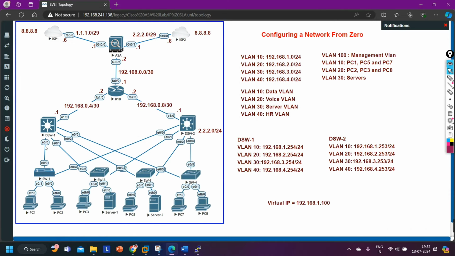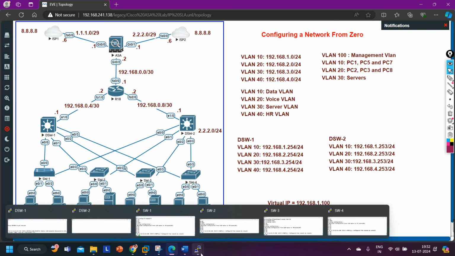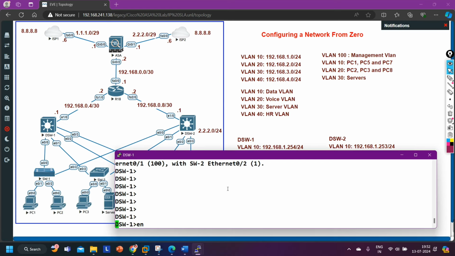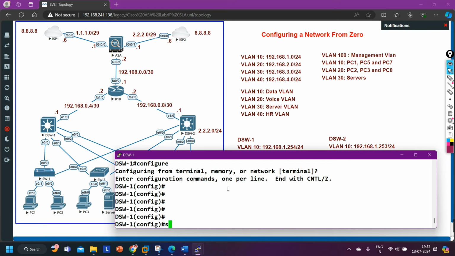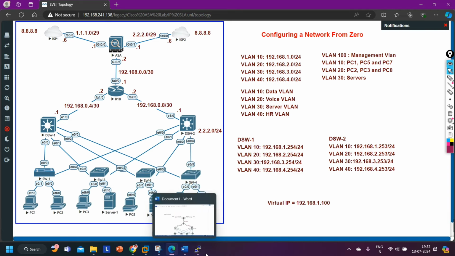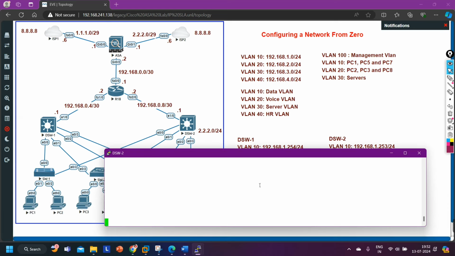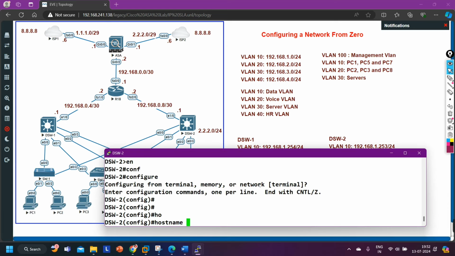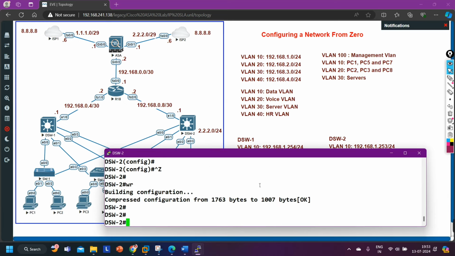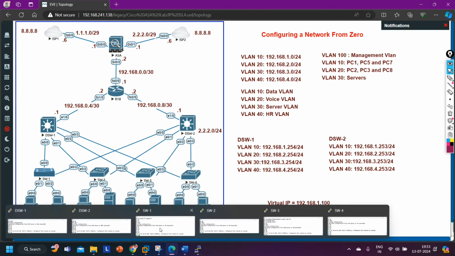Now guys, there is connectivity between the distribution layer and access layer switches. Now I am going to configure the RSTP protocol. After that we'll verify whether end users are able to get an IP address from the DHCP server or not. So go to distribution layer switch 1, and now you will not get the native VLAN mismatch error. Say spanning tree mode rapid-pvst and save the configuration. Then go to distribution layer switch 2, enable, config t, hostname, not no hostname, spanning tree mode rapid-pvst and save the configuration. For faster convergence I am changing the spanning tree protocol.